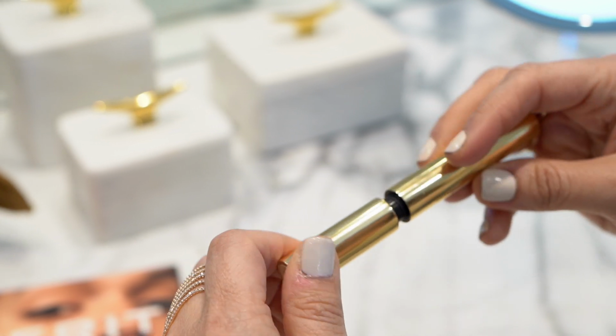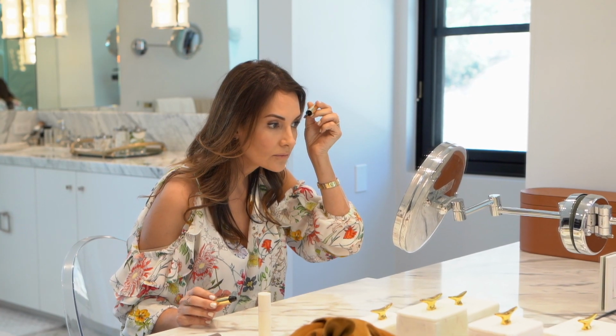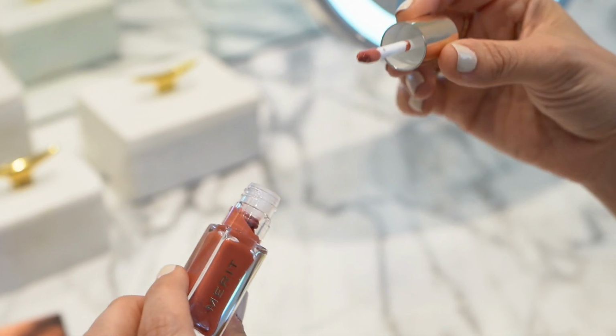Then my favorite other item from Beret is their brow fixer, and this item is a wonderful sort of warming pigmented pomade, which I put on my brows, and I brush my brows, and I have the color brown, by the way, and I brush my brows upward to give it a little bit more life and texture. Lastly, I'm going to apply the lip gloss, which is absolutely divine. This color I am obsessed with. It's called Marrakech. It's their new color, and I literally wear this lipstick every single day. It's a beautiful gloss. It's not sticky. It doesn't have any weird odor. It's fresh, and it's just gorgeous on.